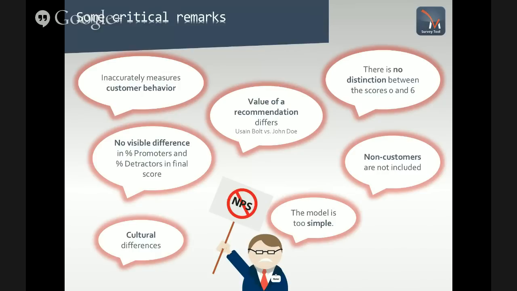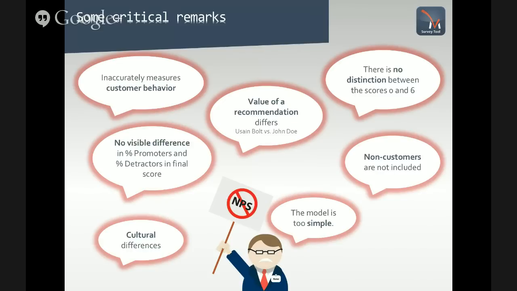For instance, someone in the States tends to give higher scores, like an 8 or 9 or 10, whereas in Europe, and it even differs by country, people tend to give lower scores, meaning the same thing. Sometimes you'll see an American NPS survey here in Europe, and after someone gives an 8, the next question is, why did you only give us an 8? What are we doing wrong? And the European might say, nothing, that's why I gave you an 8. They consider that a very high score. So there are definitely cultural differences.